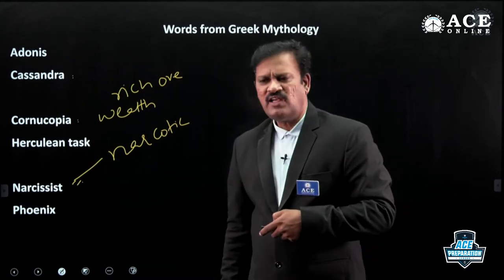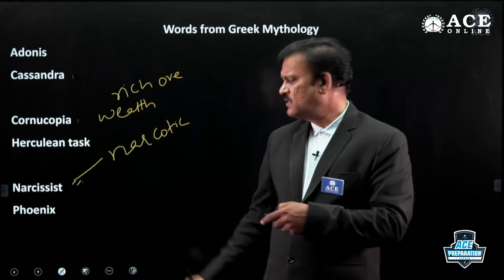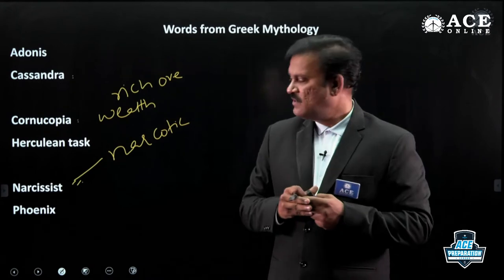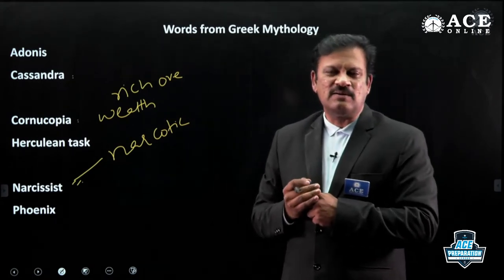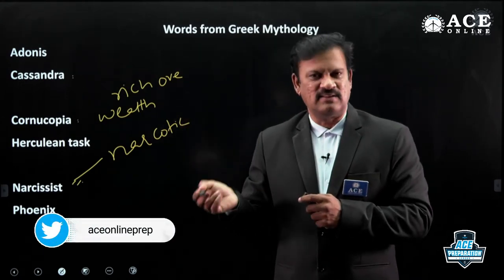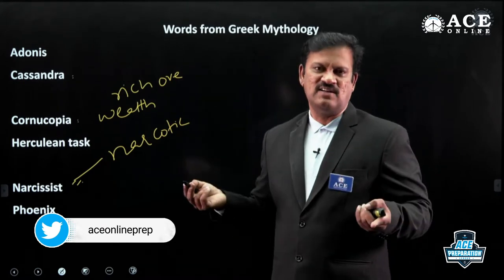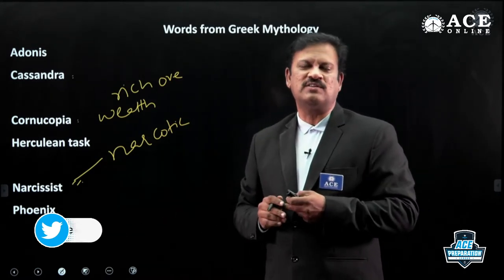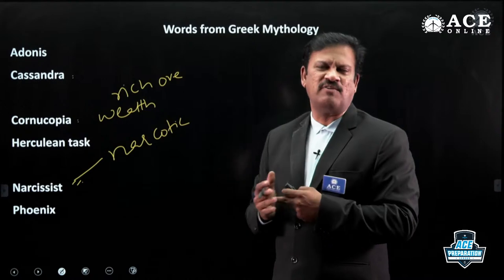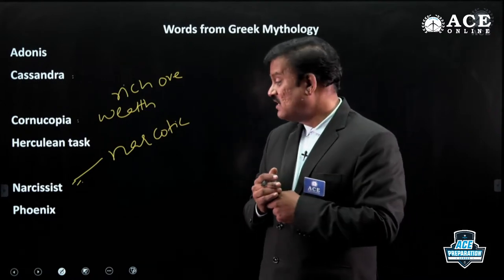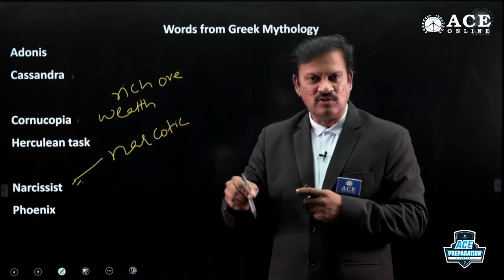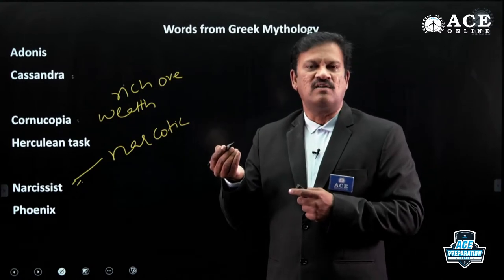Phoenix. Phoenix is a mythical bird. There is no bird like the phoenix, but poets and writers have created this and put it into history, mythology. So this phoenix has a peculiar quality. It jumps into the fire and kills itself and again comes back. So with phoenix, I can use it in two ways. Beauty: good looking or very beautiful things I compare with the phoenix. Another one is never say die. He's got a phoenix-like attitude. Though he went down, he knows how to come back. It means phoenix-like attitude.